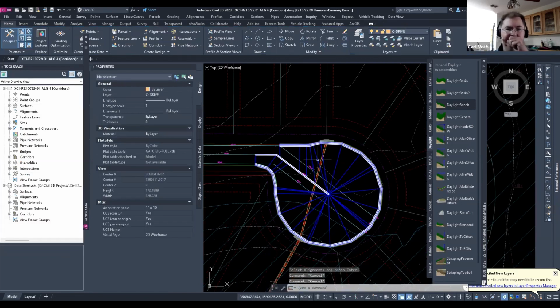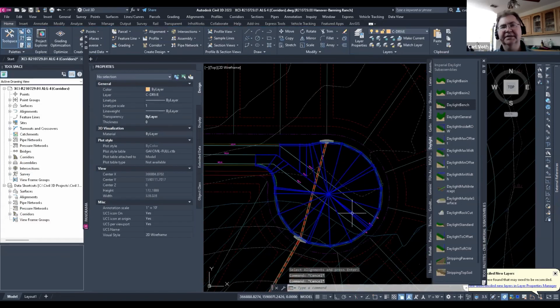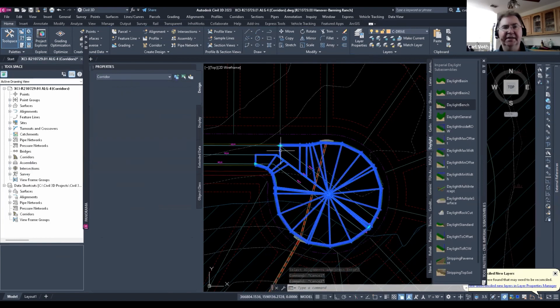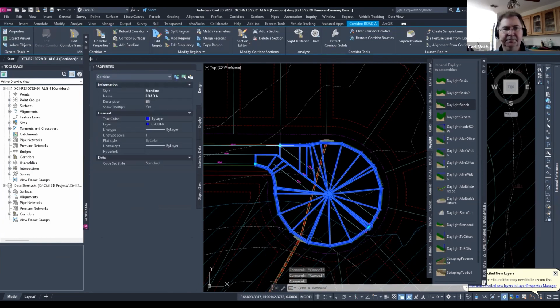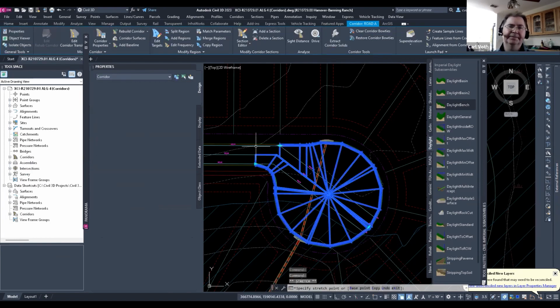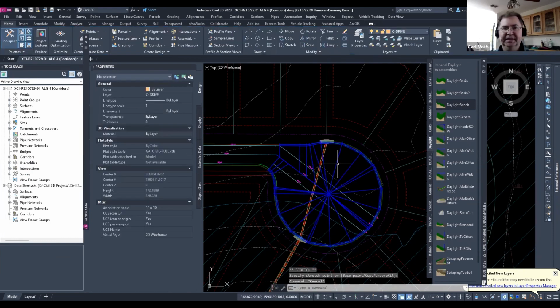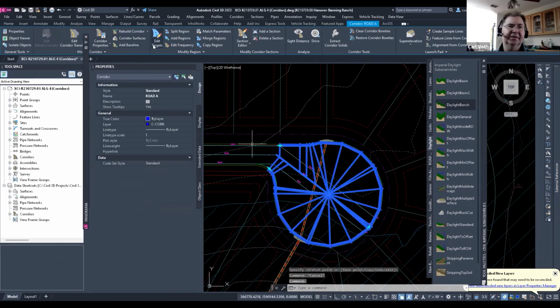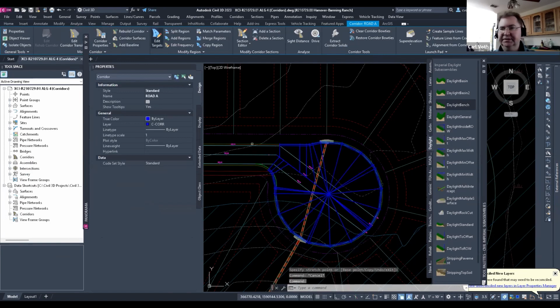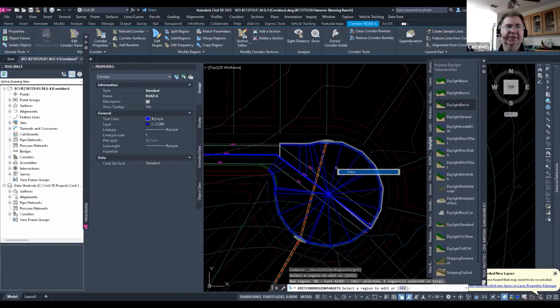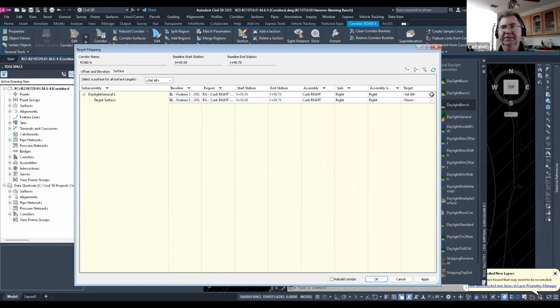And now using the same one, even though my directions, I can flip directions on how I need to. We can also bring that one out to here or wherever the beginning of our feature lines are. Now in this particular one, I still need to go through and edit those targets for our surface.